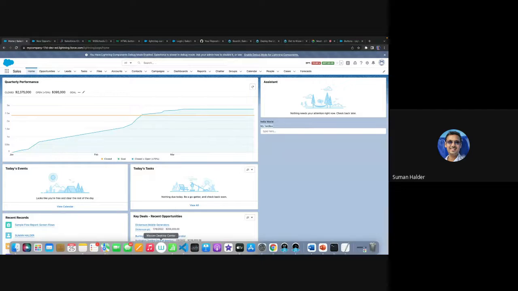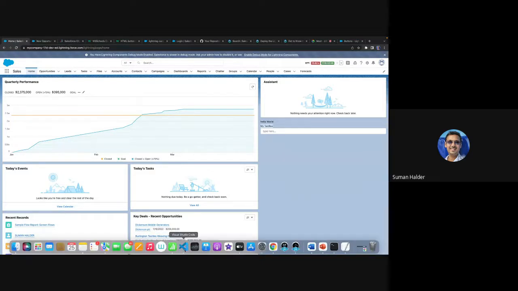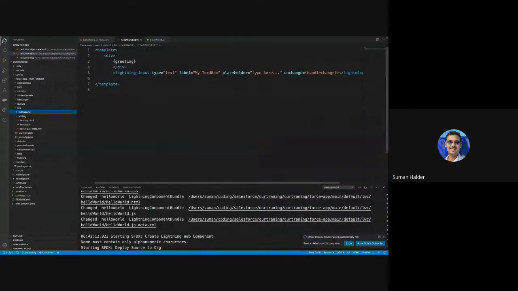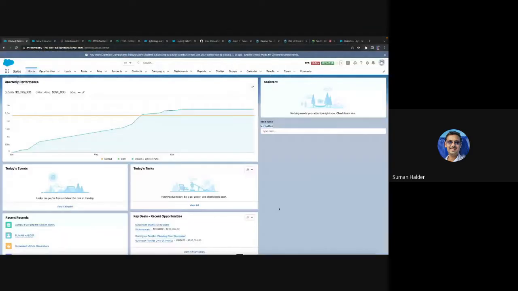So where did my text box come from? It comes from the lightning input label. So from the label it says my text box. Now let me type. The placeholder is type here, right? That's why you see type here written.